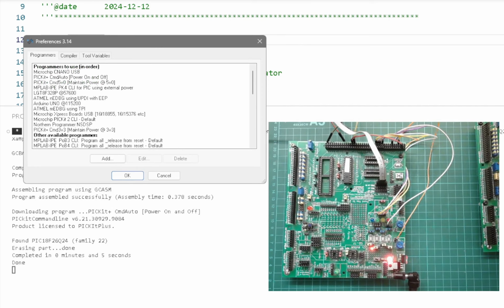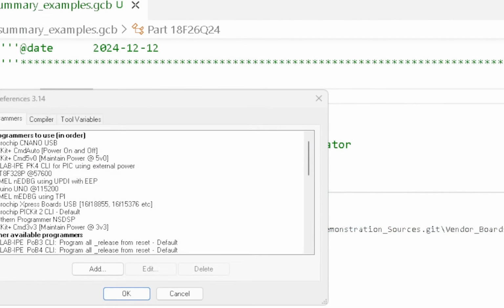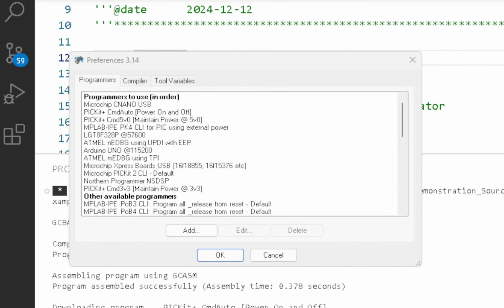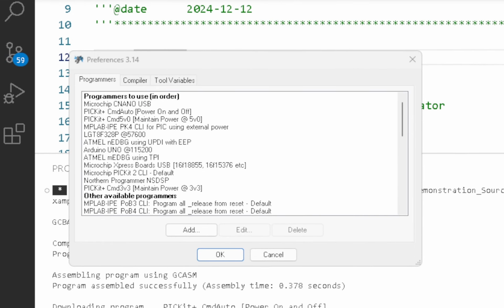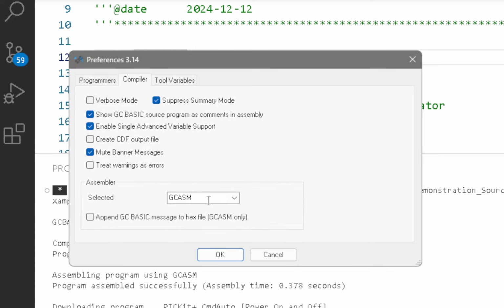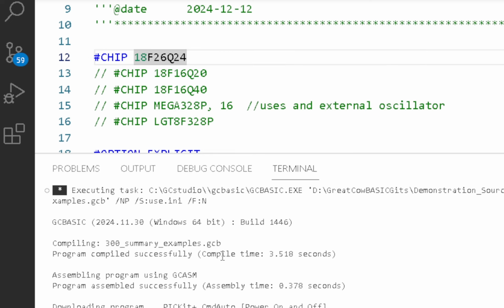I'll zoom in on that. Compiler tab, PIC-AS, press OK. Now, what it's going to do, slightly different operation.